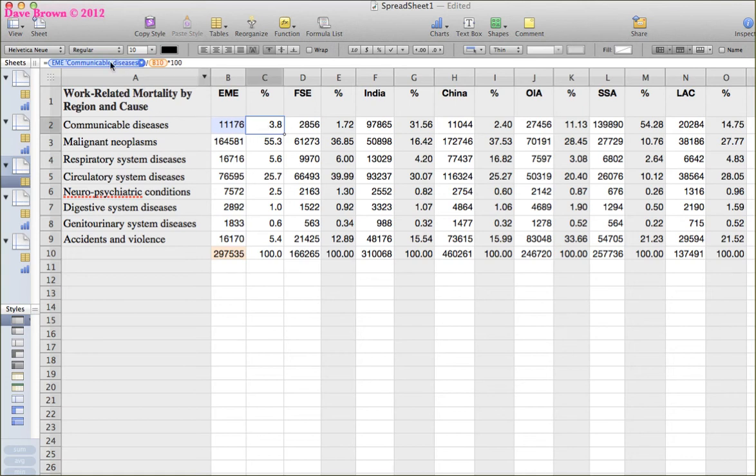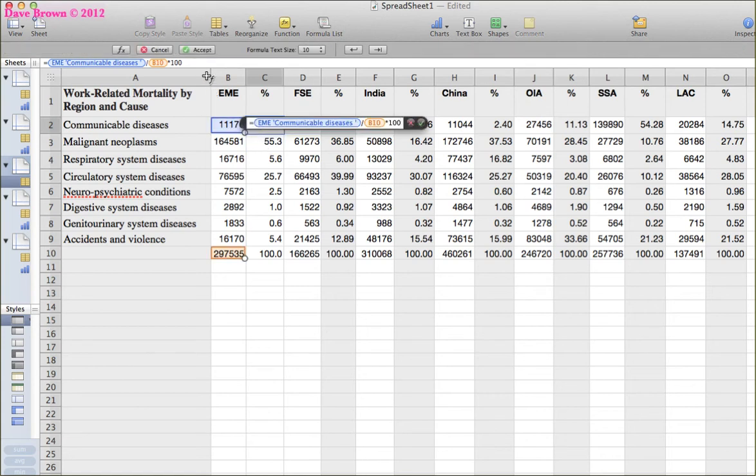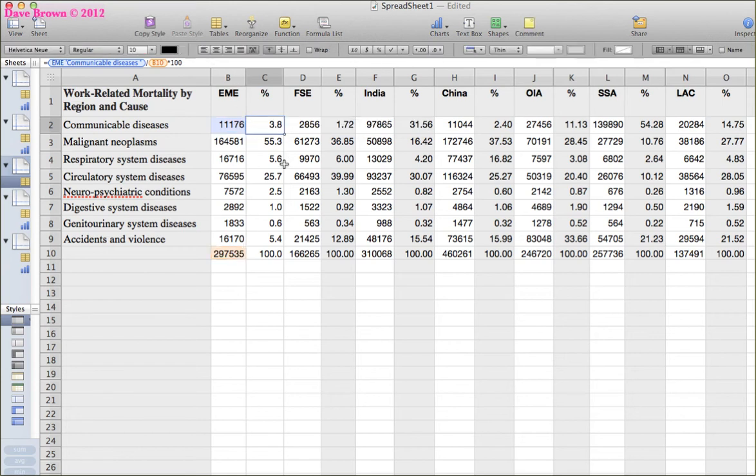Okay, so if you go to your formula, you can click on it, and it'll show you which cells it's looking at. So that one's the smallest, that one's the largest, and then you can see it's times by 100 at the end there. We'll accept that. And that gives you the opportunity to look at something quite different.